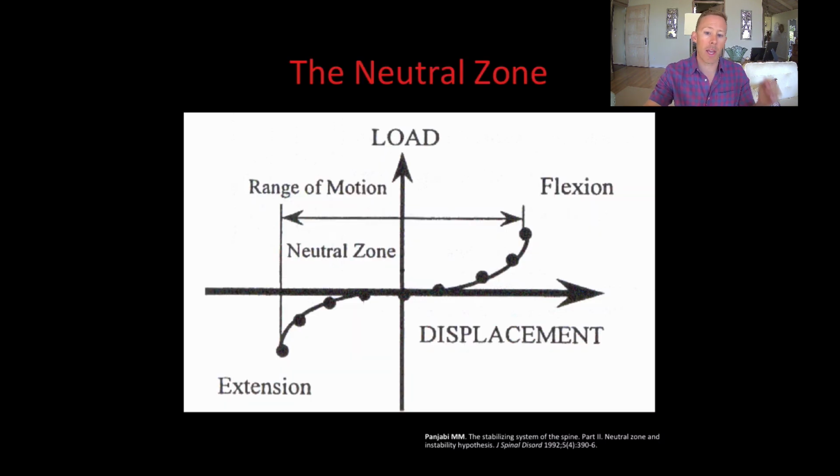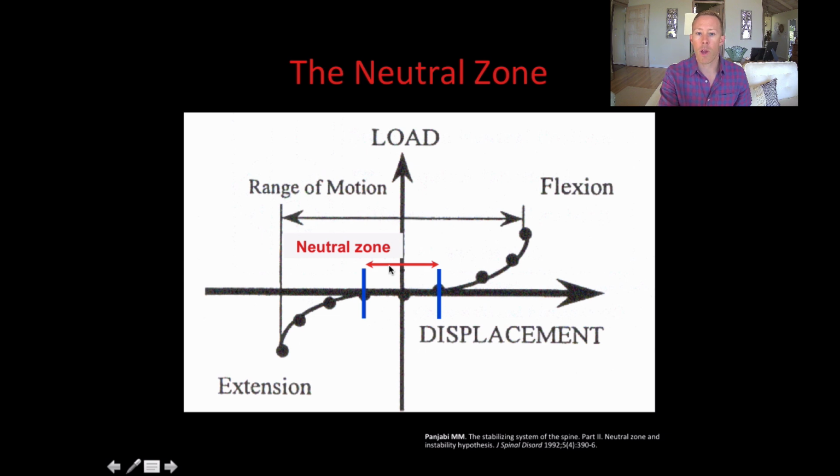The neutral zone, this is again from the Panjabi articles and specific to the spine, but it also, again, can be applied to other joints. And basically, we talk about this neutral zone, which is this area in the middle of a joint's movement where it's mainly controlled by neuromuscular elements. So in the spine, for instance, if you're standing up straight in sort of a neutral spine, there's a small area into flexion and extension. So this is supposed to be neutral, pure neutral is this vertical line. On either side we have flexion going to the right and extension going to the left, this full range of motion.